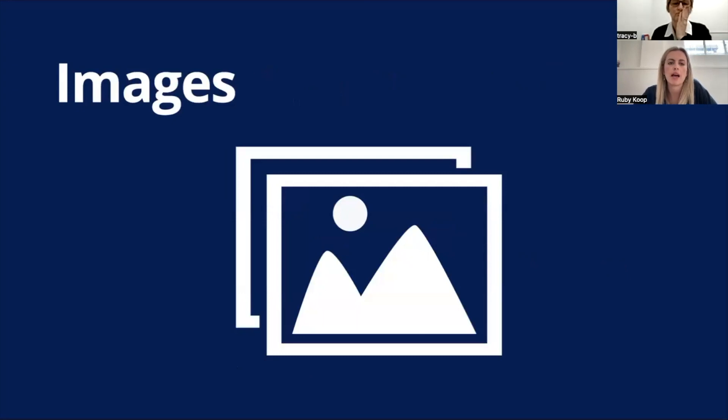In terms of images, if people are emailing or Snapsend Solving parking reports through to you, what type of images are helpful? Is it just photos of the car, or further back giving more context — if it's covering a driveway, or if there's signage saying no standing? For us, we're really using Snapsend Solve as a way to direct the report directly to the mobile patrol. We don't even really need a photo. Snapsend Solve has given us the location, the category of illegal parking, and contact details for the customer. The patrol are just going to go there. It's handy to see the photo of a red hatchback parked over a driveway, but they're going to attend anyway. If someone doesn't want to attach a photo, it doesn't even matter.